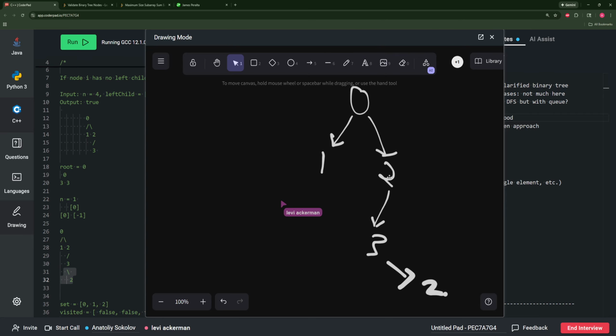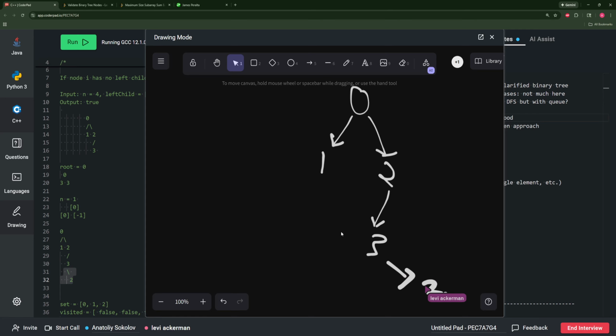Every node is unique. So can you have a node that's a parent and a child? Or can you have a node in a tree that appears in two places? No, right? It appears in one. So whatever way you think about it, it's still not a valid tree. It has to appear in one spot, and if it appears in multiple spots, it's an invalid tree.